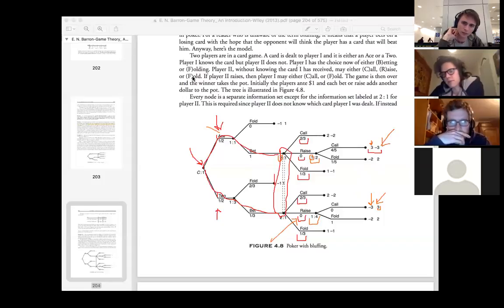Okay, that's interesting, that it would never be in player two's interest to raise. Yeah, I think it's a contrived example. This is not even really poker. It's poker if you only have two cards, ace and two, and very particular payouts, and it's not even accounting for how much you're raising. But you can visualize it a little better than the other examples. And I really like how it displays the information set, which is a key term to understand.